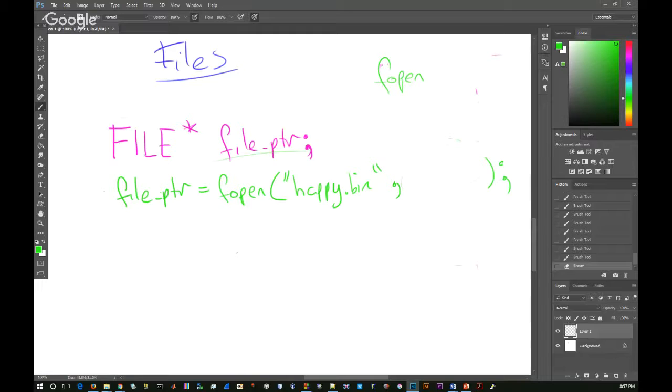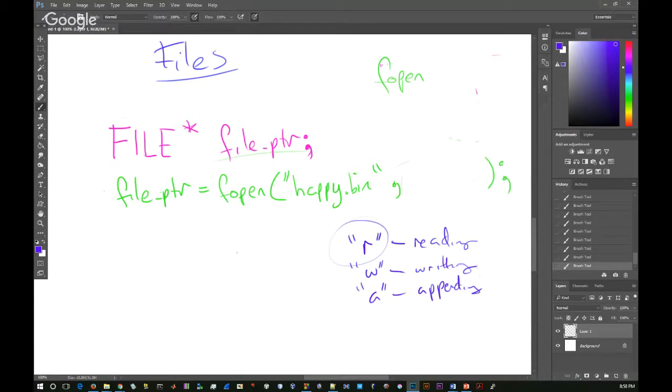We have a bunch of different modes. So we have R. You can see it's a char star because it's a string. This means reading, so you want to open it just for reading. W means writing. A means appending, so if you've already got a file, then it'll append to it.